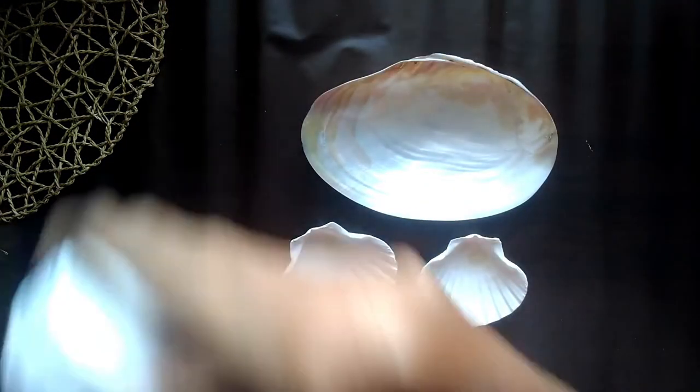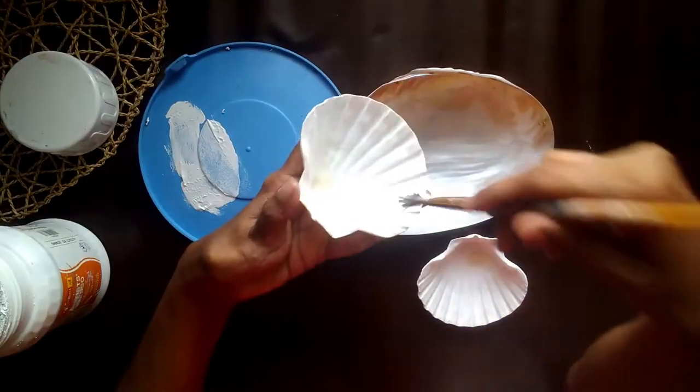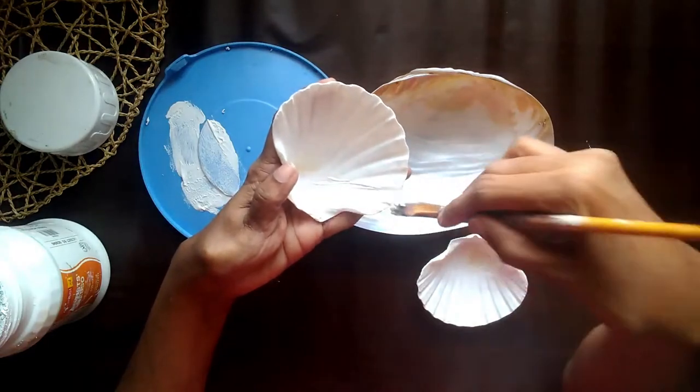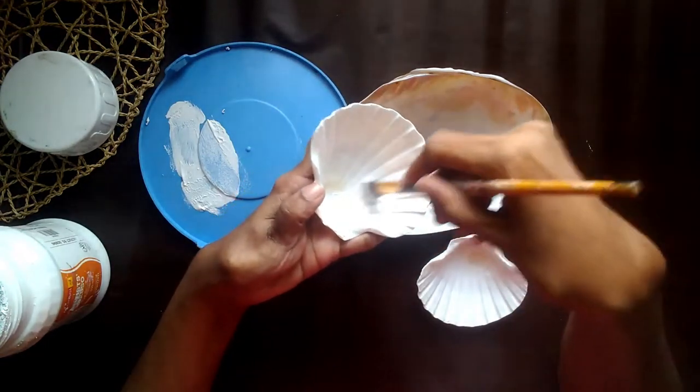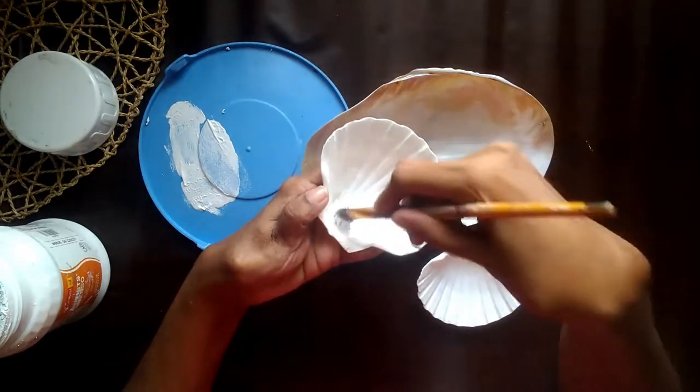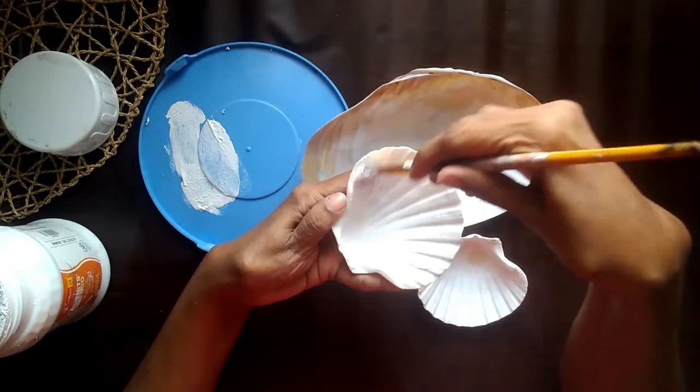This is the gesso that I'm going to be using. Just a thin coat will do, because the base is already white. We just want a nice surface for the napkins to stick on to and adhere to. So that's the reason we are doing this.